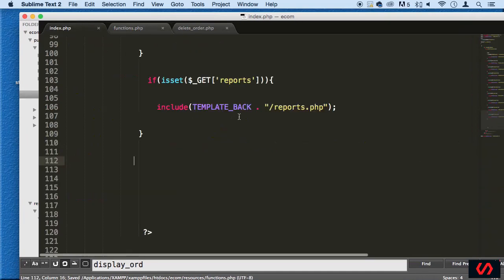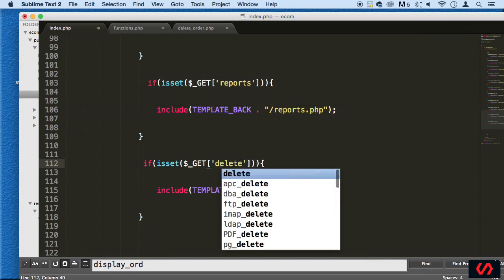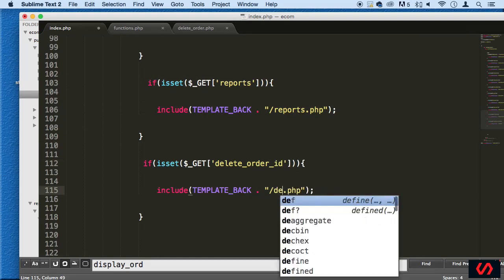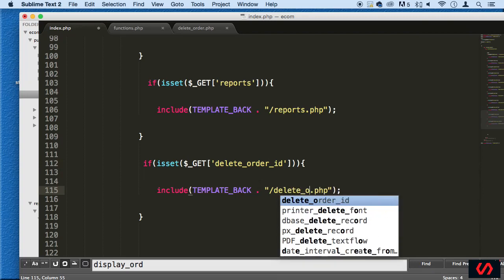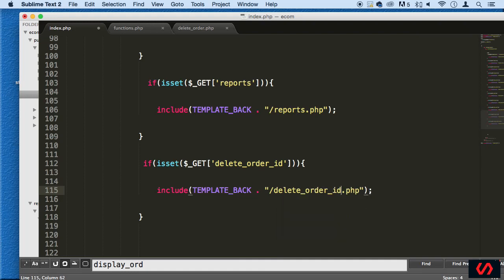Once we send it there, we can go to index here and make sure that we include that page. So look at this. We could catch it here, delete order ID, and then include that page right here. We could say delete order, not functions, but this page right here.